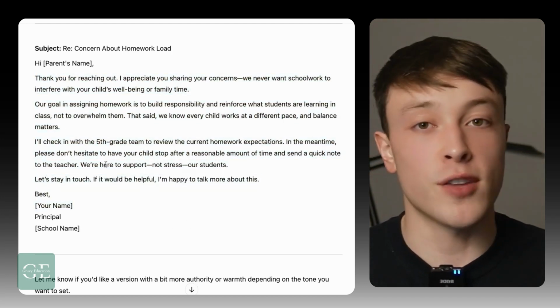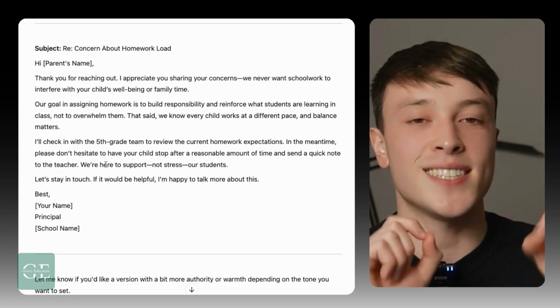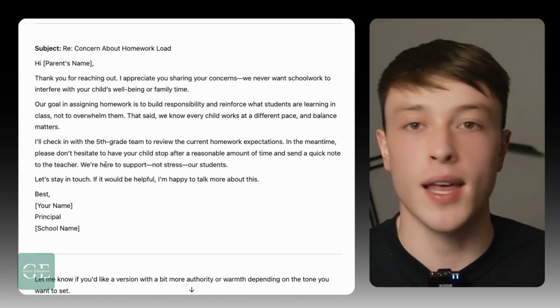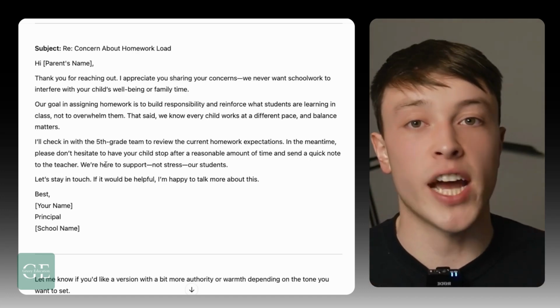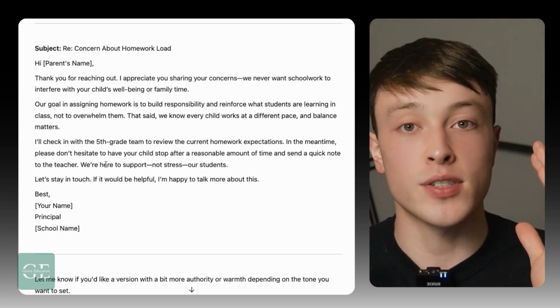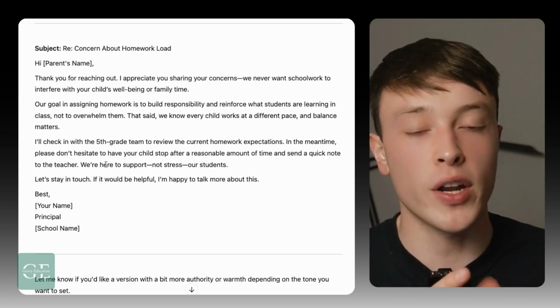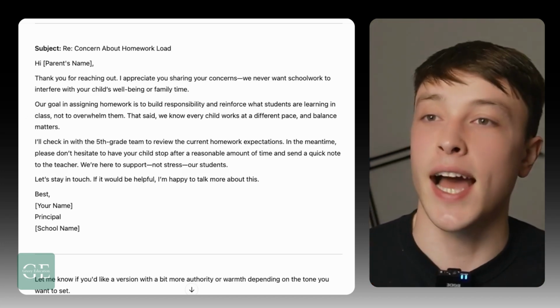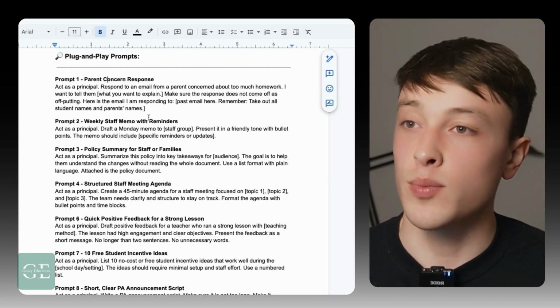And this is really just the first draft that we can use as a good template, and then go in and tweak things and make things exactly what we want them to be. I always teach this good 80-20 split when we're using ChatGPT. It's great at doing that first 80% of content generation, but then we're going in and doing that last 20% of quality assurance and making it exactly what we want. So that is that first prompt there.